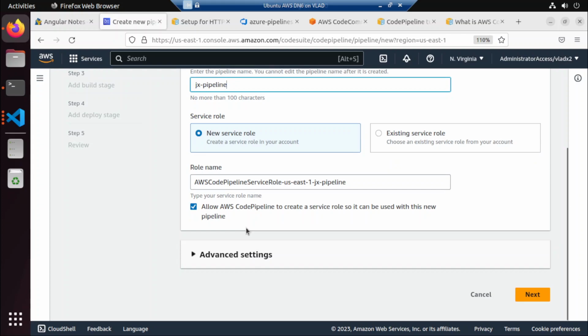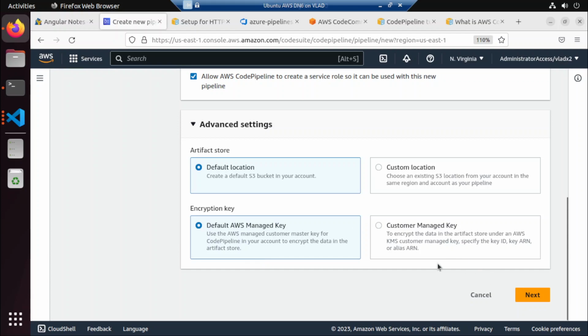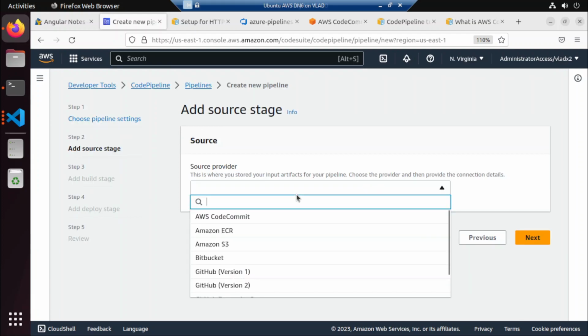Yeah, we're just going to allow AWS CodePipeline to create a service role so it can be used with this new pipeline. Default AWS managed keys, default location, create a default S3 bucket in your account. Okay, so that is for the artifacts.